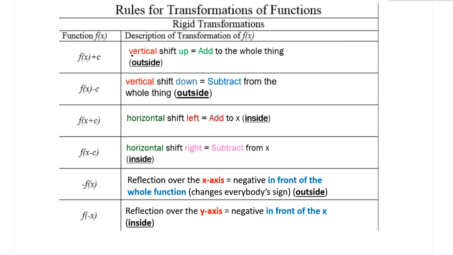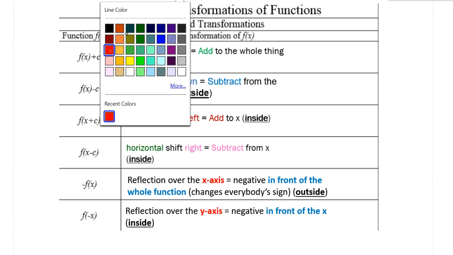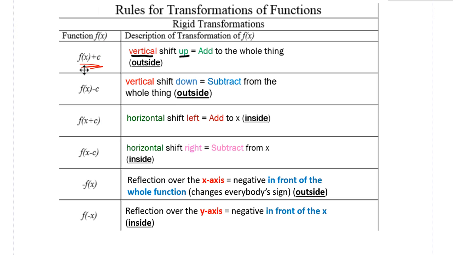So now I'm going to tell you to do a vertical shift up, which means you need to know that this is what you do to the function, that you add to the whole thing, and then be able to apply that change to the original function. So you'll refer back to this. We're going the opposite way now. Now you're given this information, and you have to apply that to the parent function.